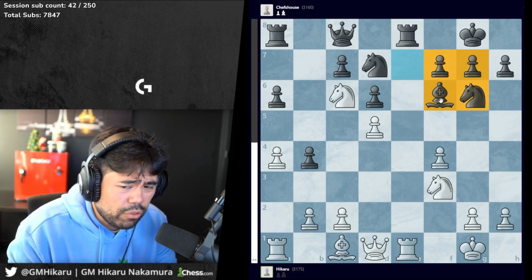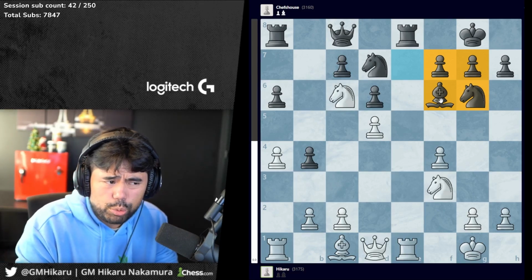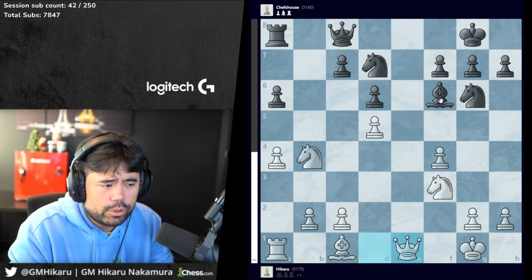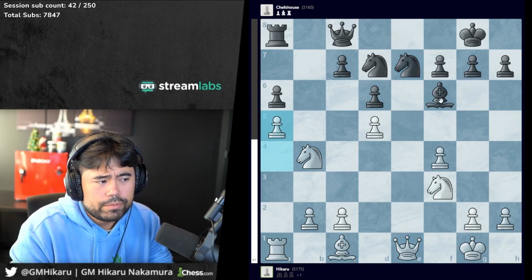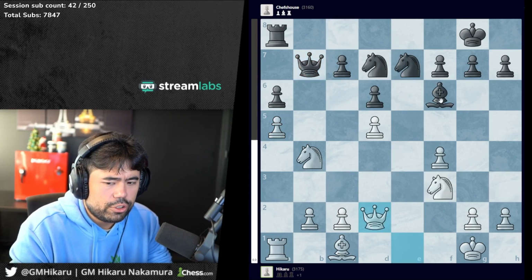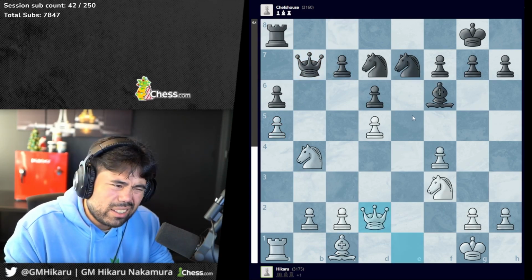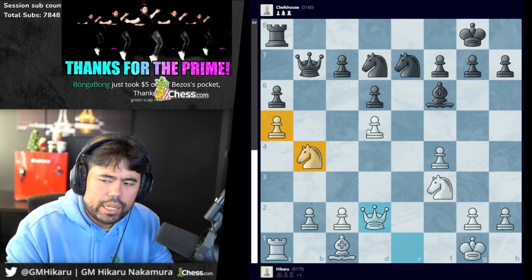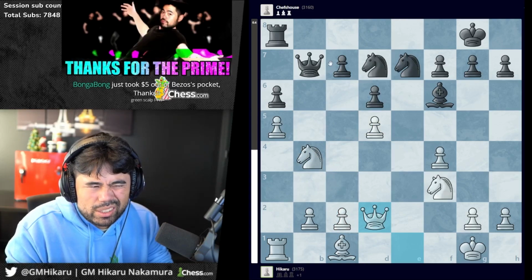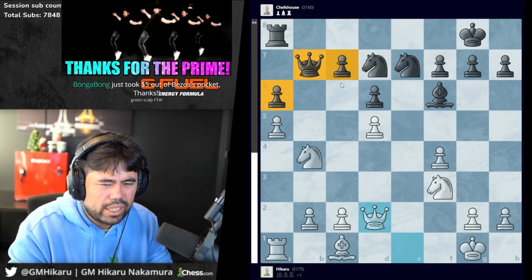Now I was unfamiliar with this position. I wasn't 100% sure what was going on, but I thought that I should be okay. So he trades, goes knight e7, I play pawn to a5 here, queen to b7, and now I go queen to d2. Again, tricky position. White's up a pawn, but my knight on b4 is a little bit boxed in here. I can maybe go c3. At the same time, black has issues too on the queen side.